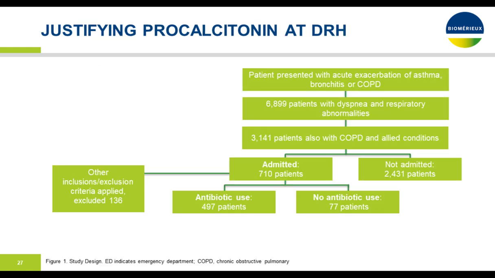So I had to justify procal before we even had it in our hospital. Management wanted me to look at all of these exacerbations of LRTIs. So back then we used an ICD-9 code, and we looked at everything for exacerbation of asthma, bronchitis, or COPD. And when we excluded patients, including those not admitted, we had 710 patients.